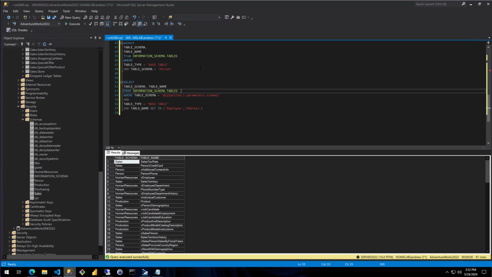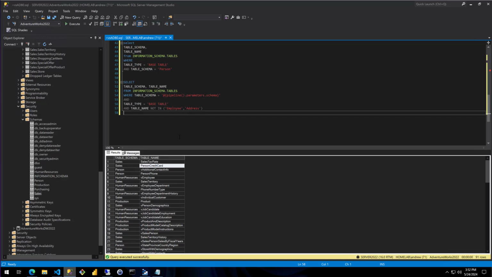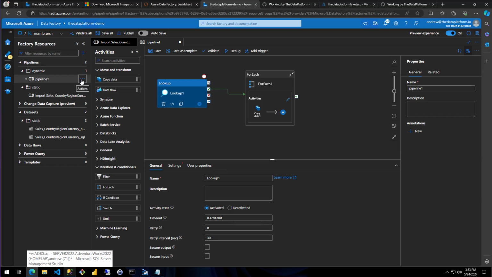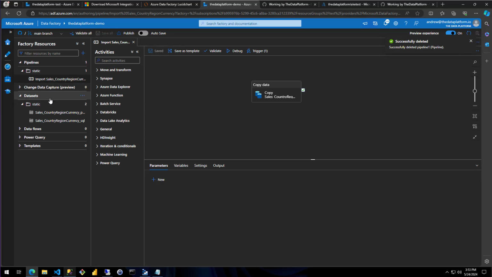What we're actually going to do is tap into the information schema within SQL Server, because I want to go through a list of tables. When we did the one table, we said, I want to pick a table, and I'm just going to pick a schema and a table name, and that was it. But instead we could create a big long list of schemas and table names, and that's what we're going to do, iterate through a list that way. So let's go ahead and delete this first pipeline, because we need some of the prerequisites first.